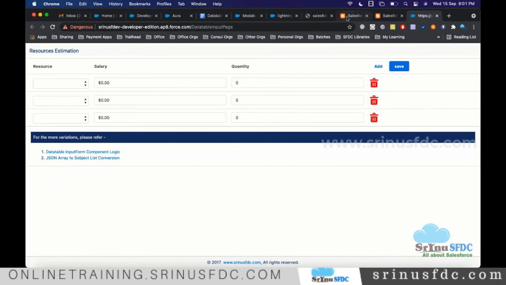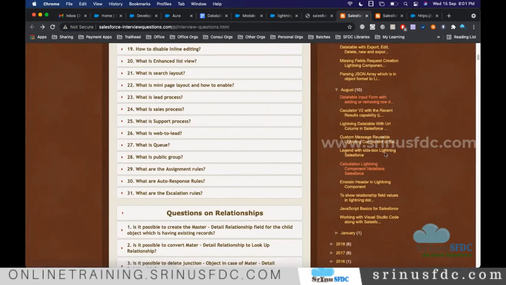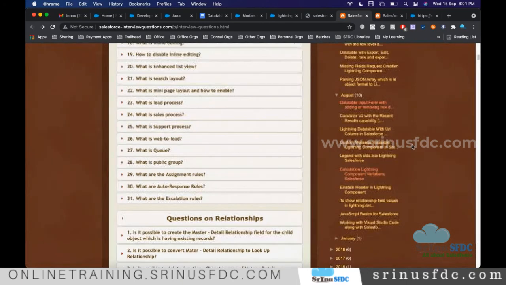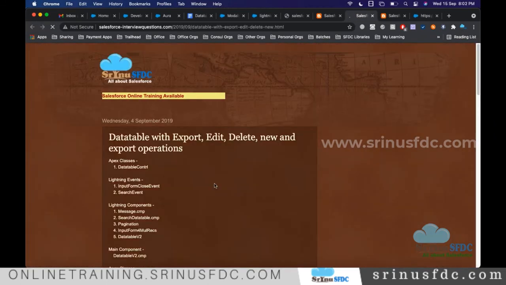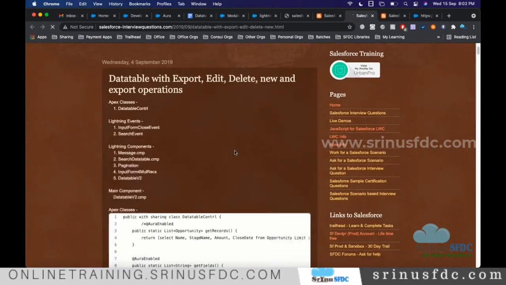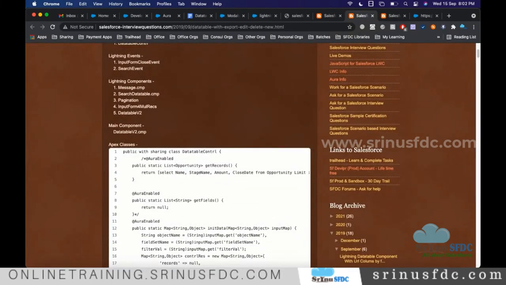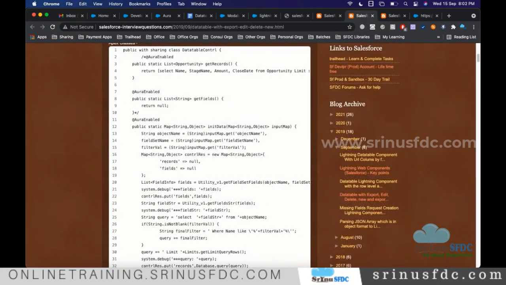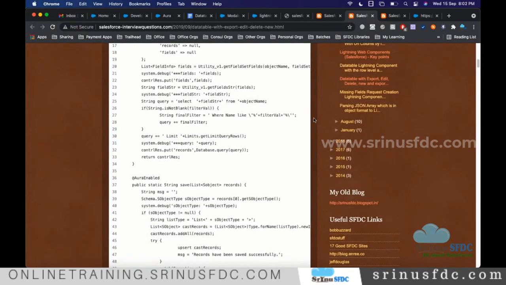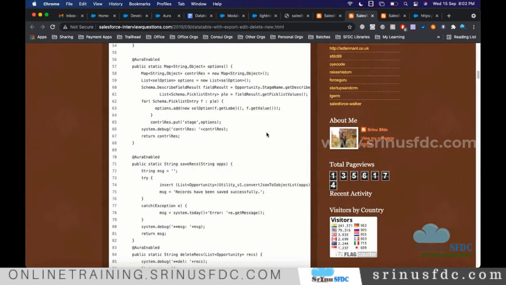Like that, I have a few examples here. Even the fully dynamic data table, let's say the data table with export, edit, delete. Let me open this example. Here there is a search option. And from the field set, let's say the data table is showing 4 fields now.